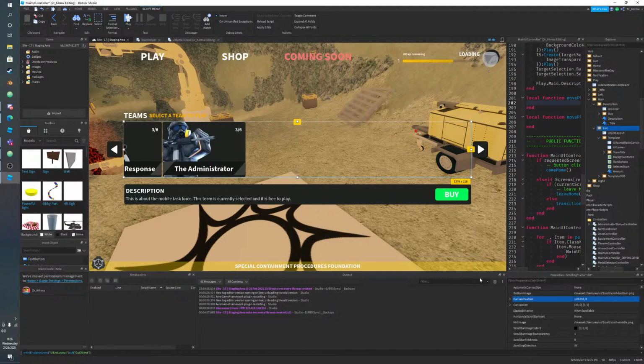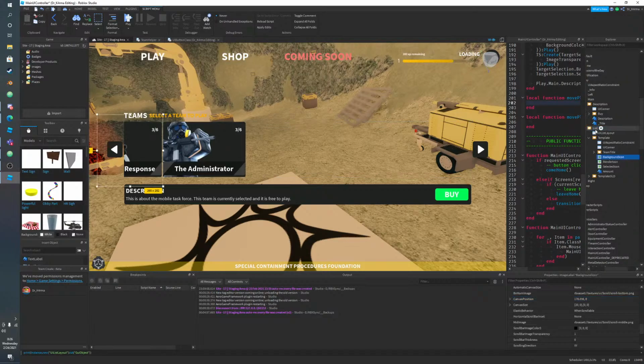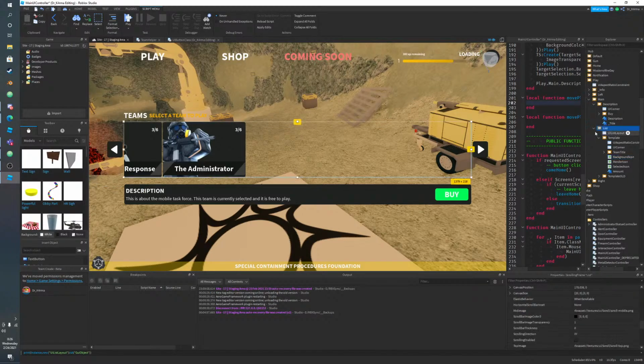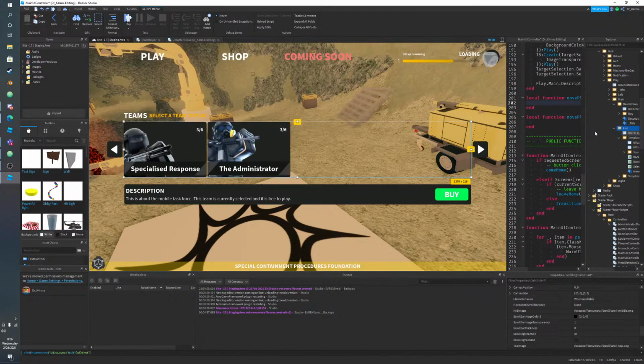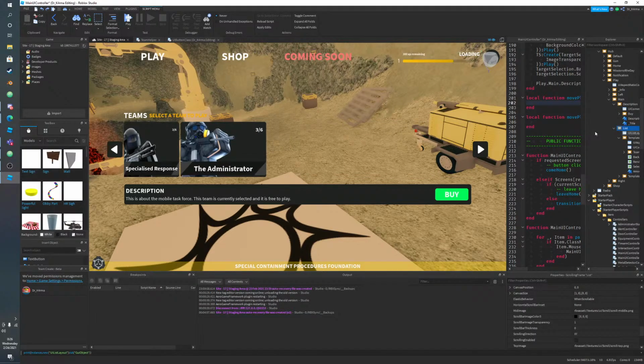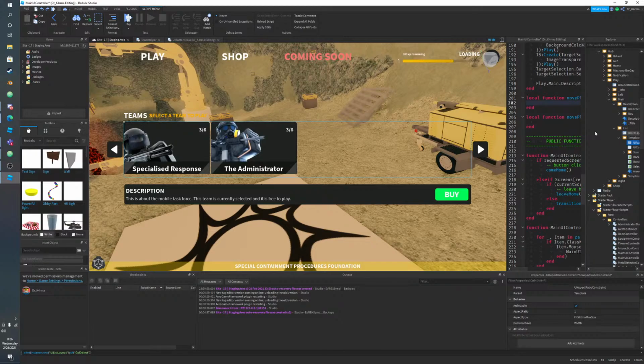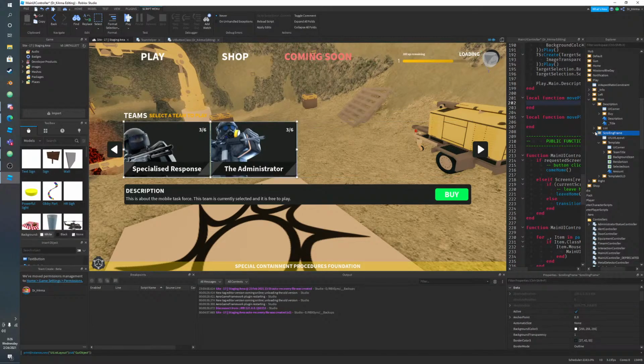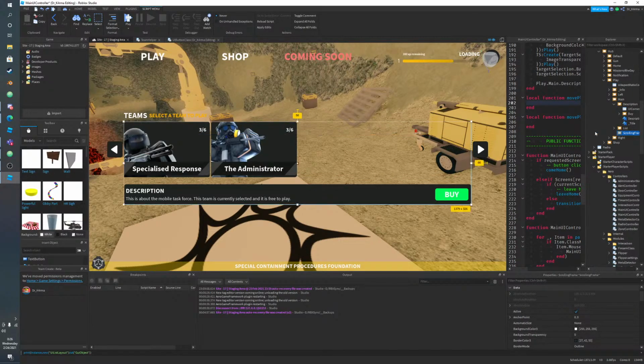Yeah, that's something that isn't really fixable using this. So I guess we just have to go back to using a frame, because using a scrolling frame just isn't gonna cut it. So I'm just gonna start undoing everything I did for quite a while now. There we go.